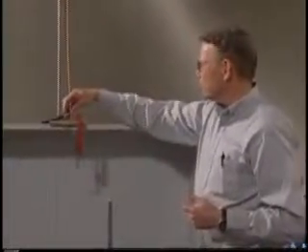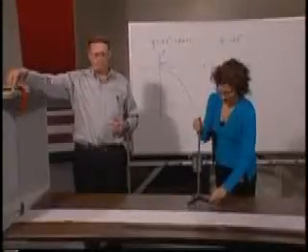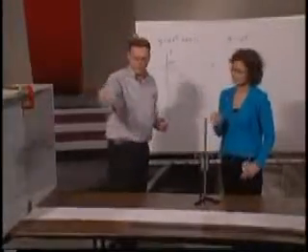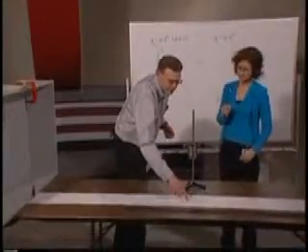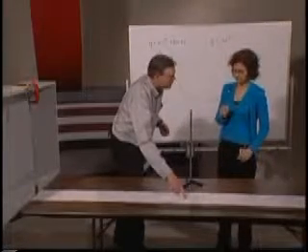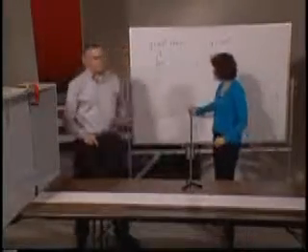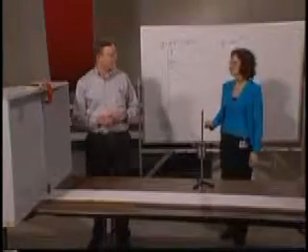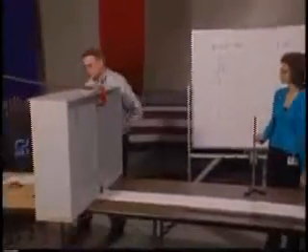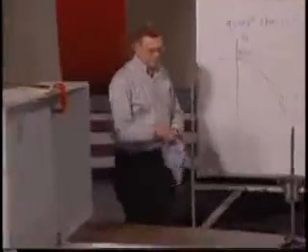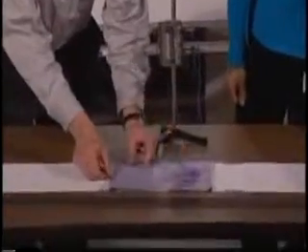Okay, now we've got to figure out a way to get another point on that parabola. Well, we use this point right up here as the vertex, and that's at the origin. And then this ball came through the air and landed down here somewhere. So if we could mark the point on the table where the ball landed, then by doing some measurements, we could get another point on that parabola. All right. But how are we going to make the ball leave a mark? Well, maybe something which they used to use in the old days before computers. Way before me. Oh, maybe. A piece of carbon paper, and when the ball hits, it should leave a mark.